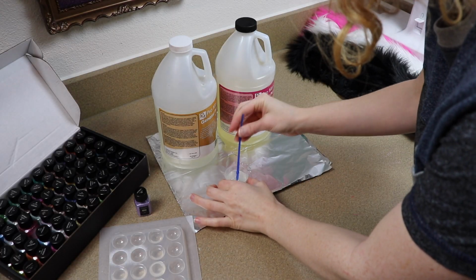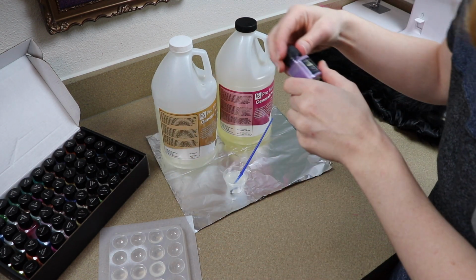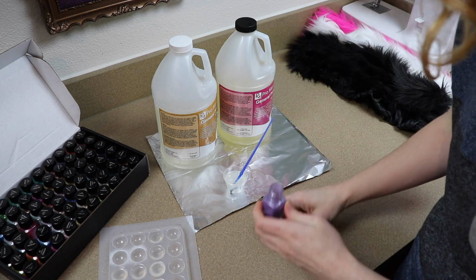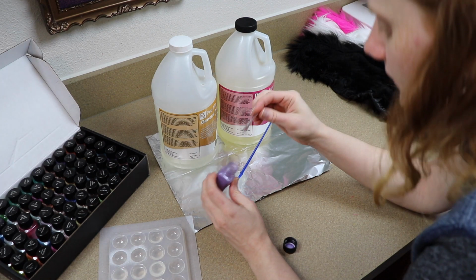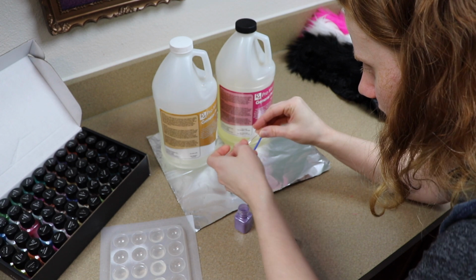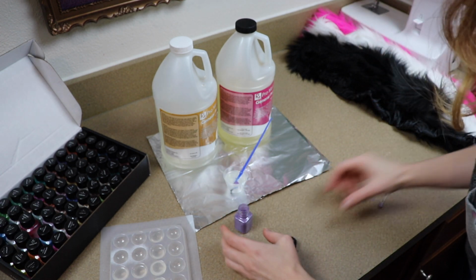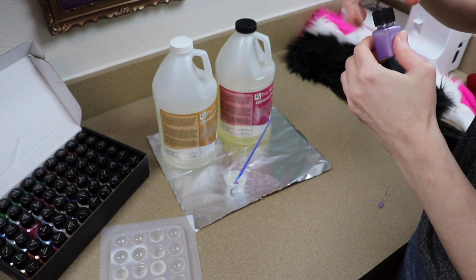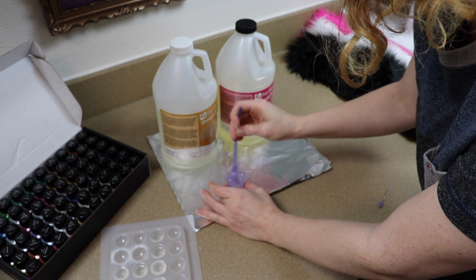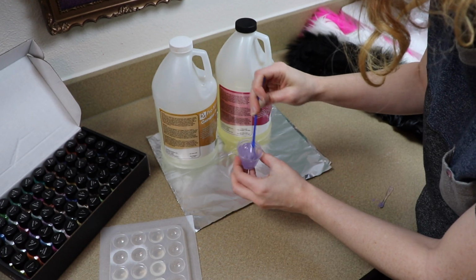Okay, that is all mixed. Now my problem is I want these to be slightly translucent. And I need to be very careful to only add a tiny, tiny amount of this to it. I don't want to overdo it. That maybe? That should be good. Let's see what that looks like. Oh, okay, yeah. I could have actually added more if I wanted to, but I want them to be translucent. So that looks perfect. Now I need to make sure to get the bubbles out.